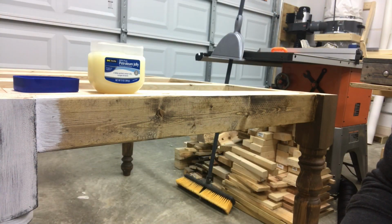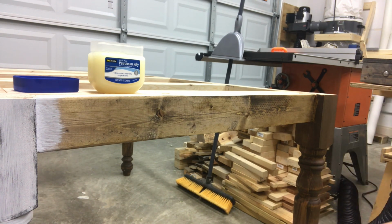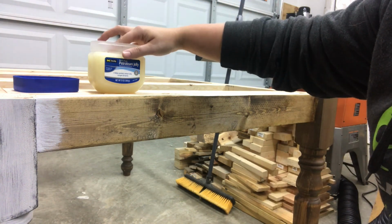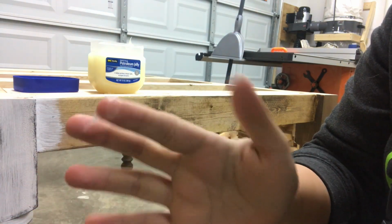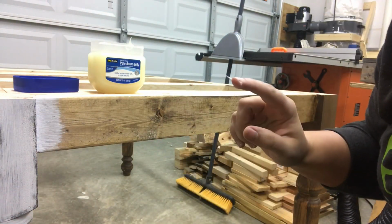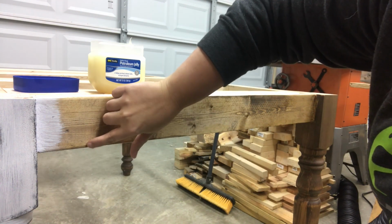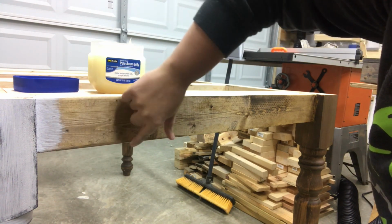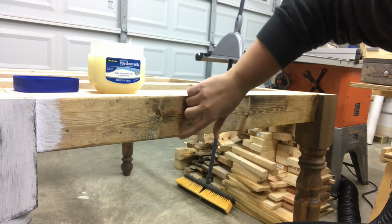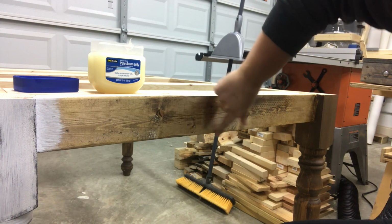Alright, so like I said, first of all, you want to stain your entire table with whatever color you want. Let that dry completely. And then you want to take your Vaseline and get not just a whole lot, maybe kind of like that. There, now you can see it. And you want to put it wherever you don't want the paint to stick, wherever you want it to look antiqued, which I kind of like to do the edges, just about all the edges on the entire thing. So just take some, put it all around on those edges. Like I said, it doesn't have to be very thick.